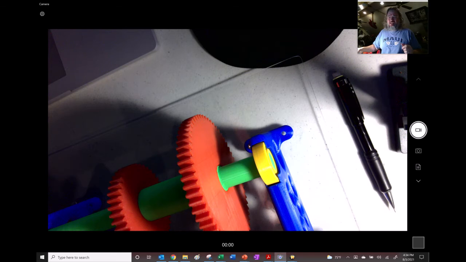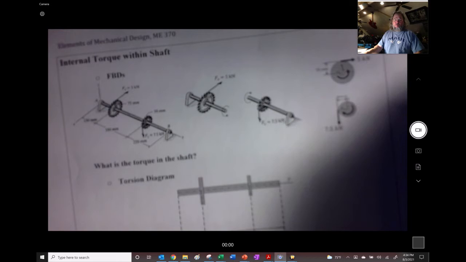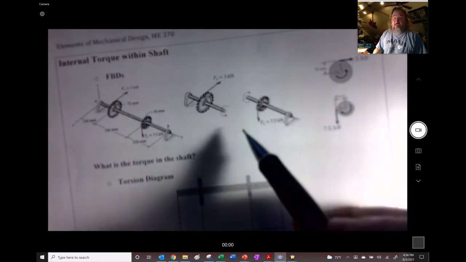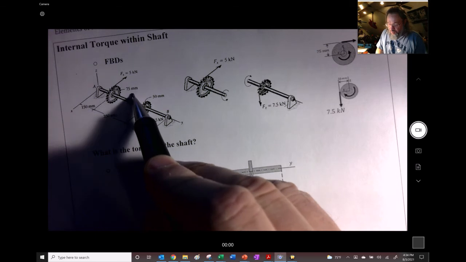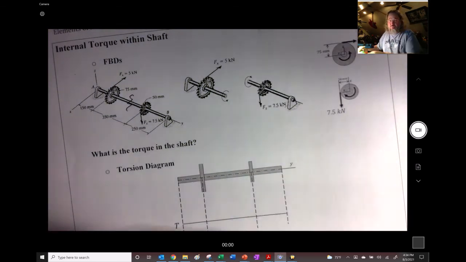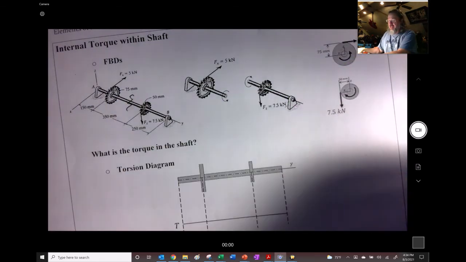And to be able to see something like a torque, or to see any of the forces or moments, for the most part you have to break the thing apart and look on the inside, right? So that's the big idea here. So let me grab my note sheet and take a look at this a little more closely. In order to see torque, in order to calculate a torque, you need to cut the shaft apart. We need to split the thing apart and look inside.